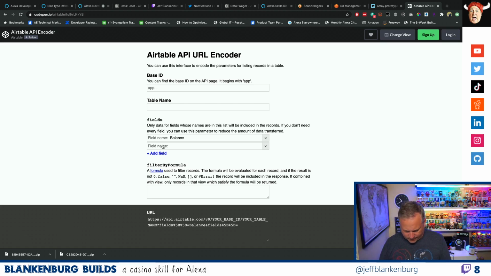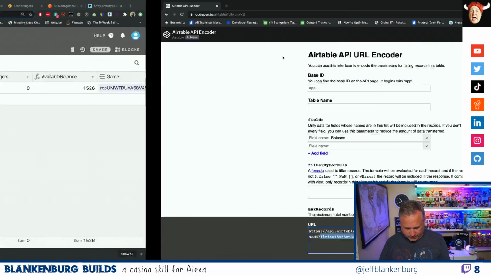So you see how I have this down here, and it says fields, and then balance, and then it does fields again. So let's think about what this is going to be. Let's pull this off as its own tab so we can jump back and forth easily.